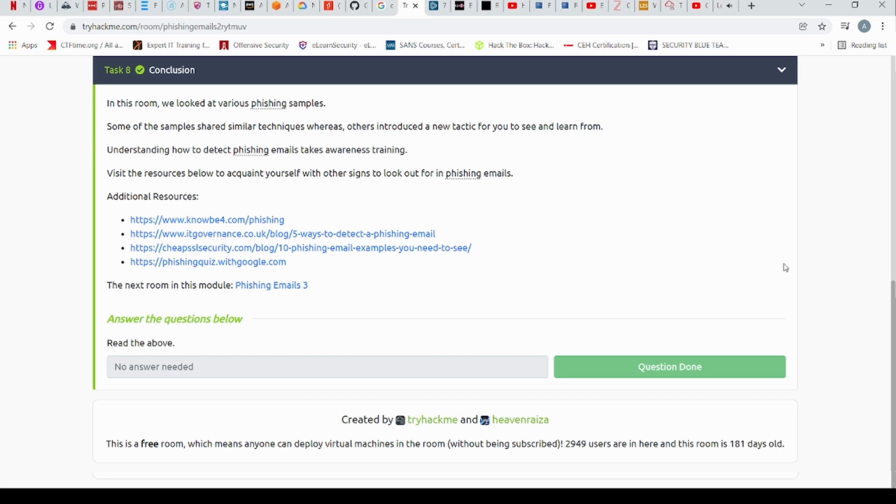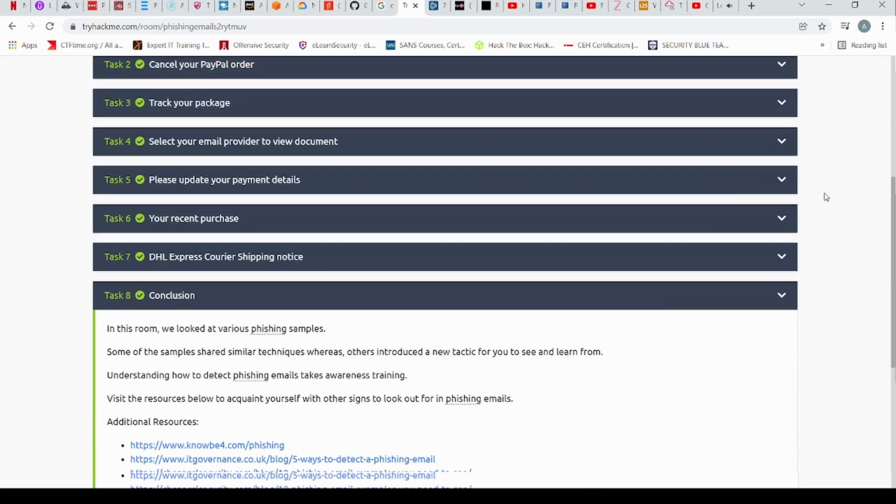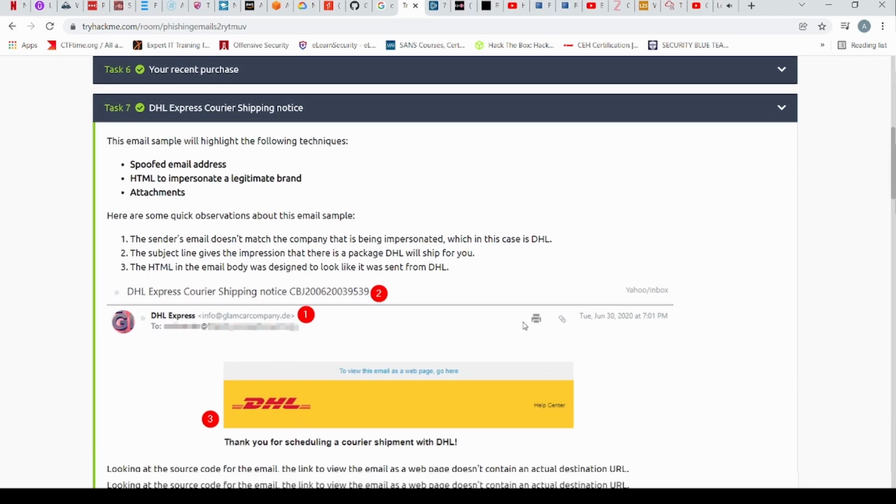Never click any attachment. Look at the subject line. Look at the sender's email address as well, because it could say, like we saw here, DHL Express, but then it will not match DHL Express.